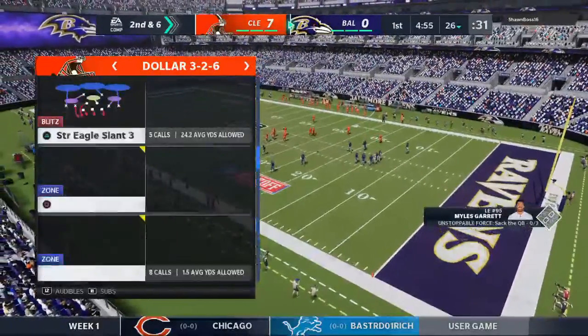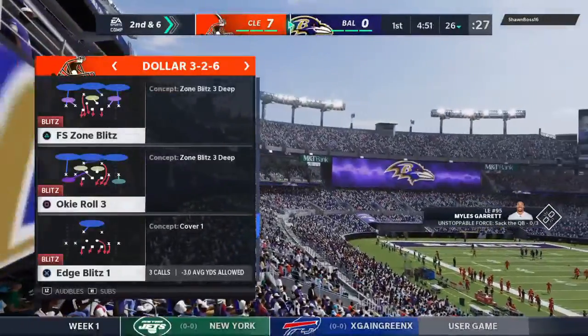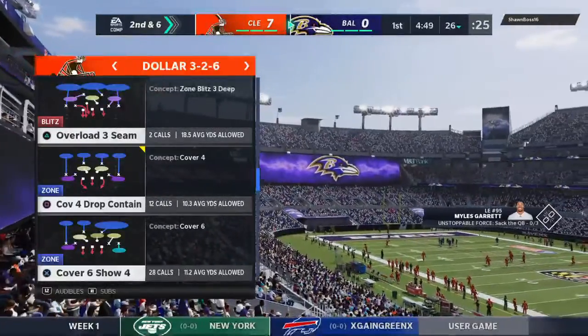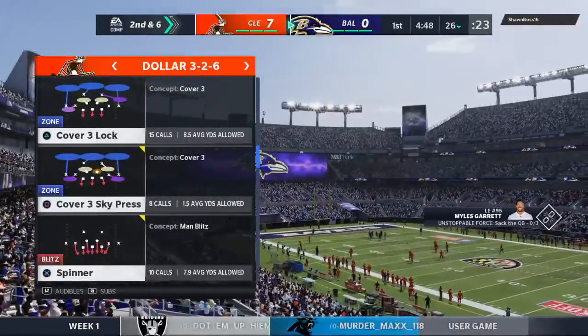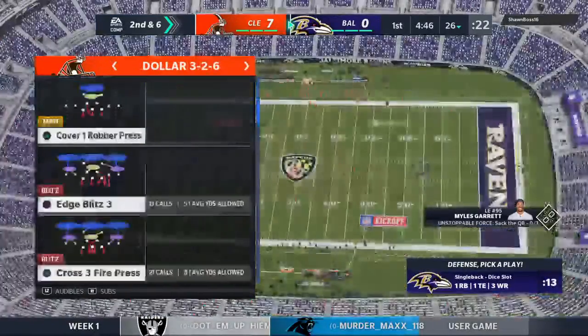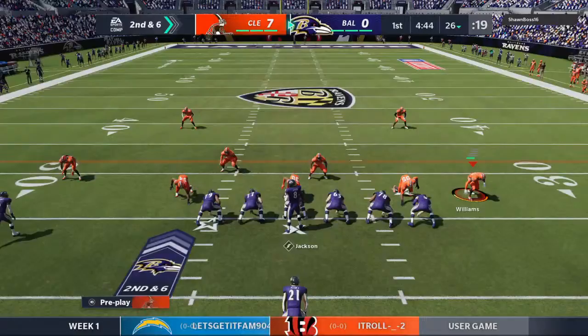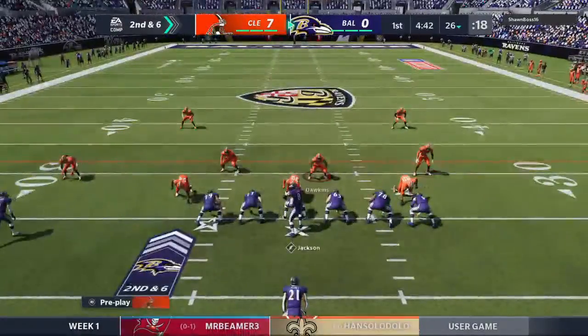Brandon, we just saw the benefits of being able to run the ball successfully. They pick up 4 yards on that carry. So now if you're a play caller, you can do just about anything you want, but on the defensive side of the ball, you scramble a little bit. Now you're behind trying to figure out, do I need to blitz him? Do I need to pressure him? How do I gain an advantage on this snap?